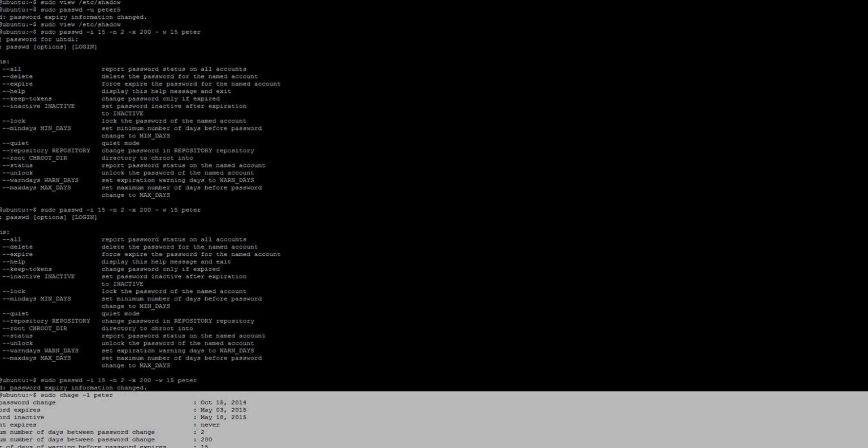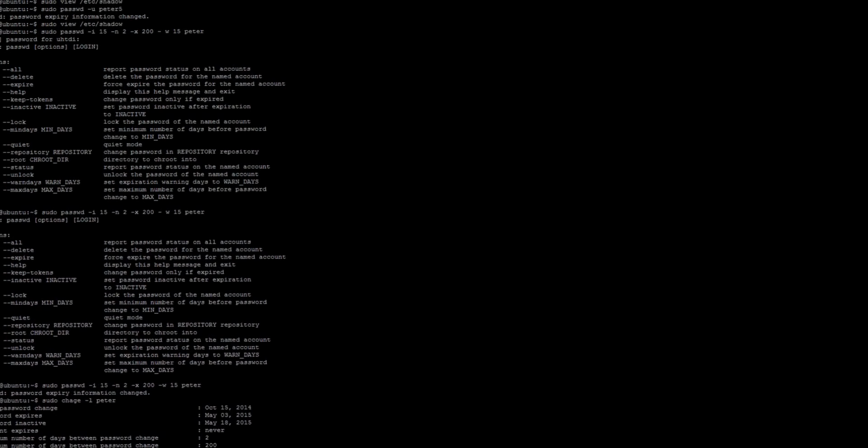You can also use the chage command to manage password expiration. Besides being able to set minimum, maximum, and warning days of password expiration, chage can also set the day when a user must set a new password or a particular date the account becomes inactive. So let's see some examples. So if you type sudo chage -I 40 Peter, this is gonna make the Peter account inactive in 40 days.